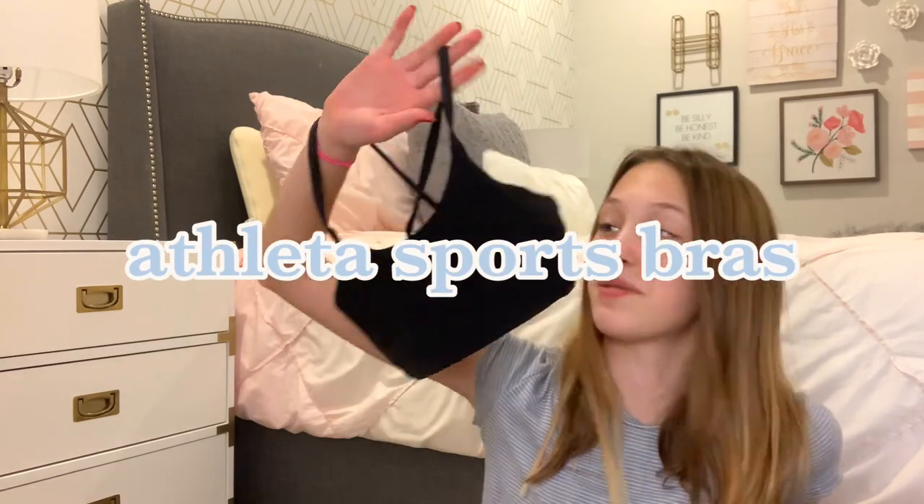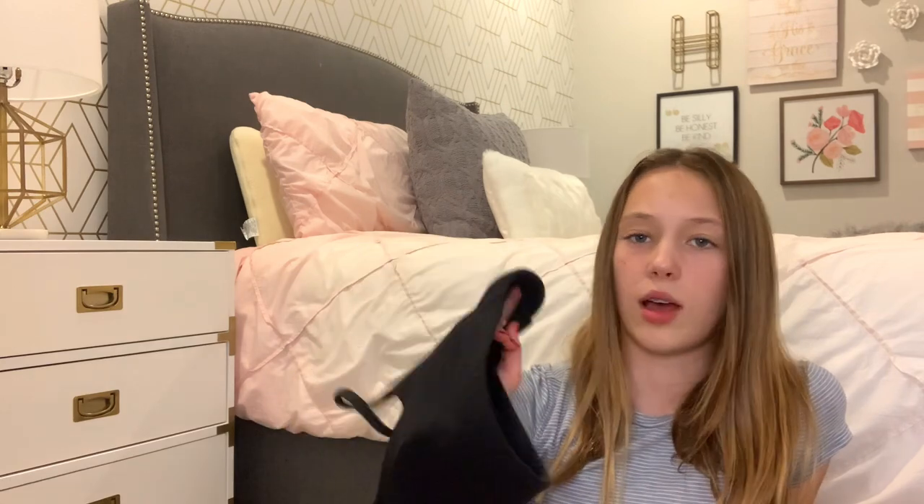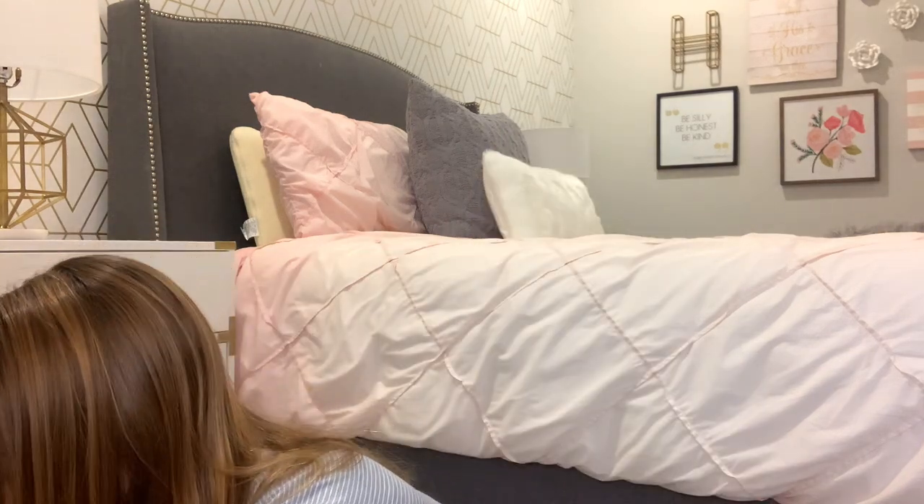This is not a new thing at all — I've had these forever — but whenever I need a new sports bra, Athleta has the best sports bras. I love them so much. They have a lot of different colors; I have black, light pink, and light purple. The pink can work as a neutral under white shirts, and the black can go with darker colors. It has a thicker band at the bottom and removable pads.